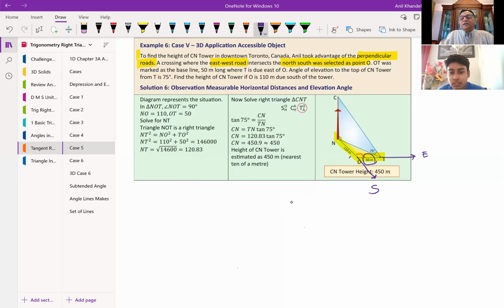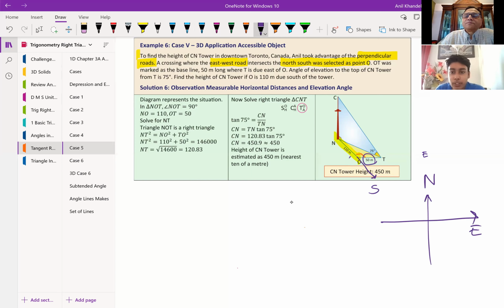So due east of O means on the right side as I have shown you, and 50 meters is the distance. Is that correct? Yes, sir. So that is a point T, correct? Due means it is on the east side of O, right? So we're talking about this 2 dimension where this is north and that is east. Is that clear to you? Yes, sir. So the 3D figure: on the ground, we are looking at this, north and east. You get the idea. But on the 3D isometric view, we make it like this. Perfect. Now read further.